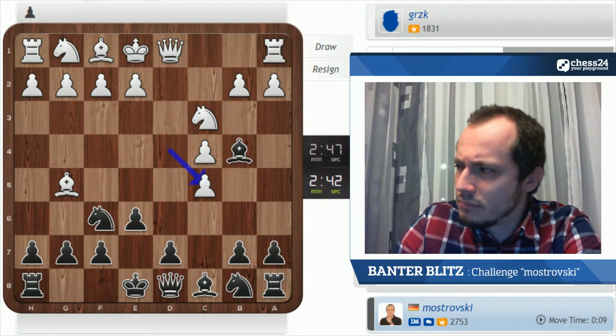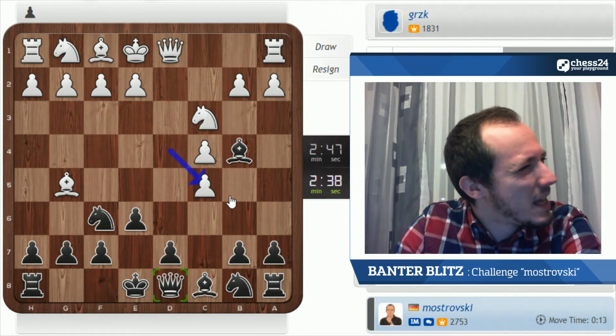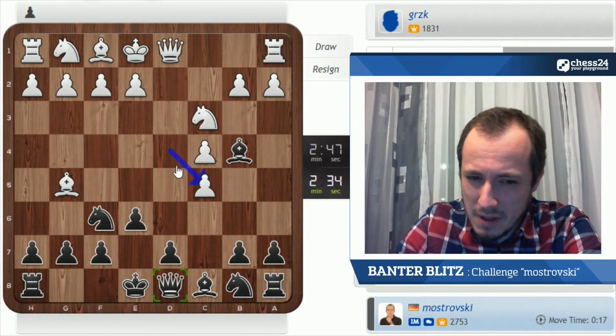So what about queen a5? No, queen a5 is stupid. What is the right move here? So I'm more used to d5, grabbing space. D takes c5.